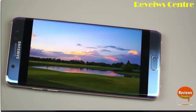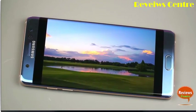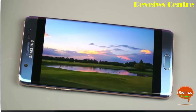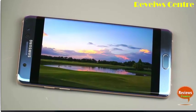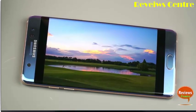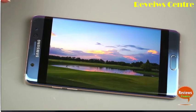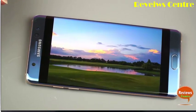Now that you've had the mini version of the mother of all Smackdowns, let's talk about the display, because that's one of the big selling points for Samsung Galaxy high-end phones. 5.7-inch QHD, that means 2560 by 1440, Super AMOLED display, latest generation. Fantastic saturation here, excellent brightness, outdoor mode. If you're running it on auto settings, it will go 600 nits or better.